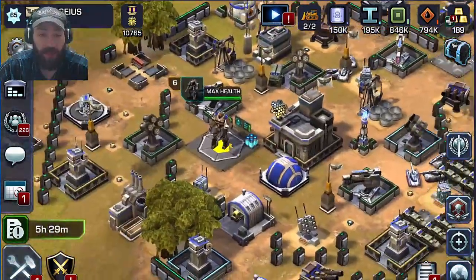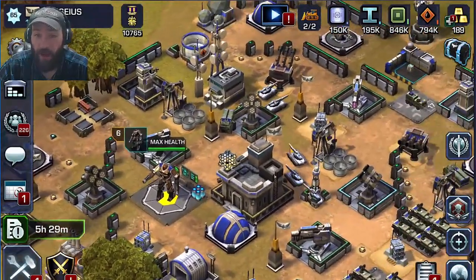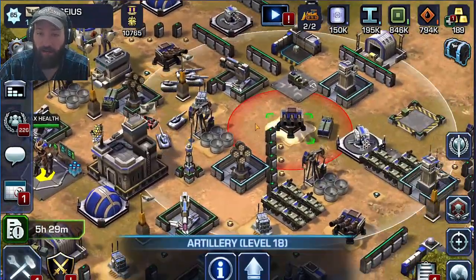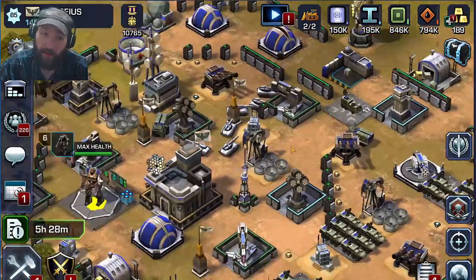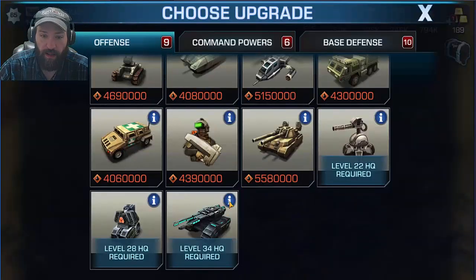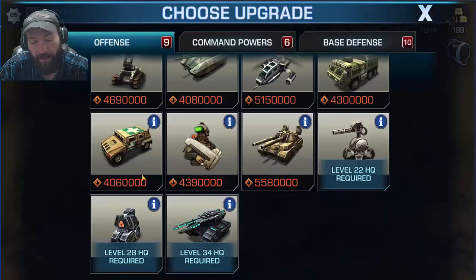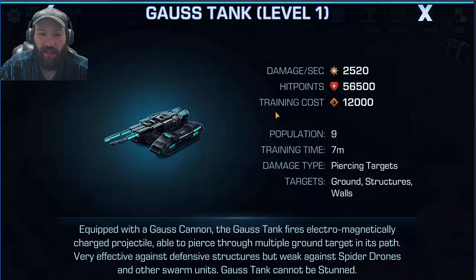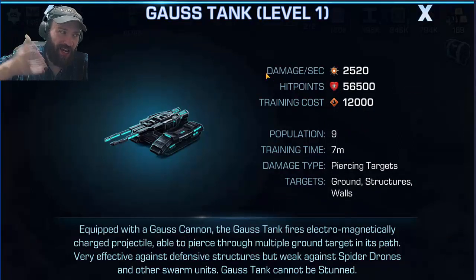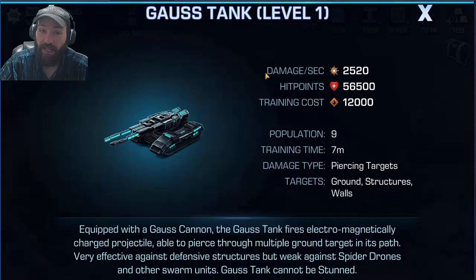And honestly, I feel like Zynga has given up on adding any kind of balance or proper development to the game. Because every time they add a new unit, like the Gauze tank, why does this have to be a level 34 unit? Why can't they just make it more balanced and put it in a better position so that more players can use it?